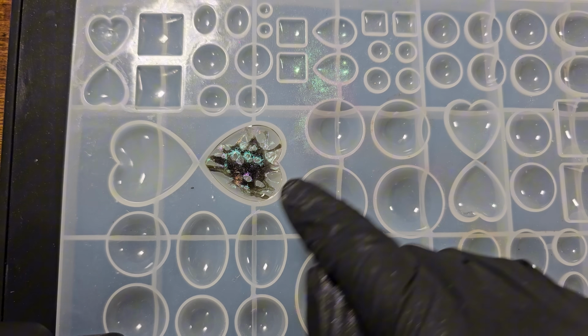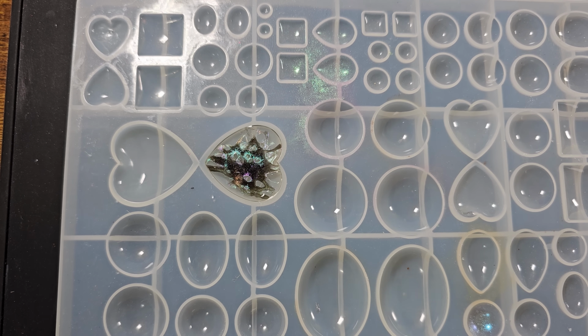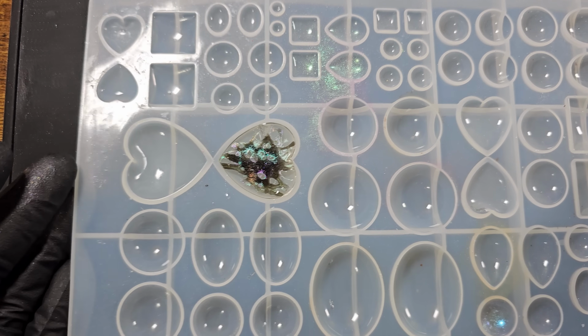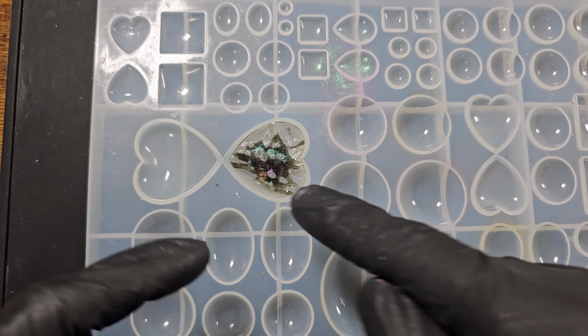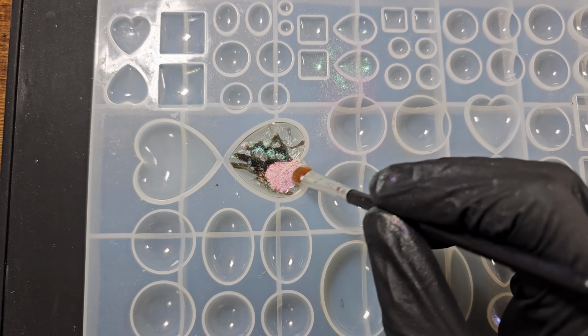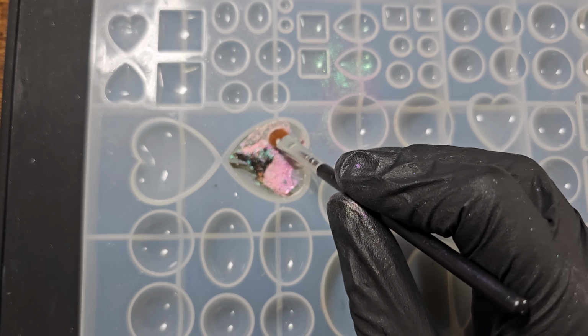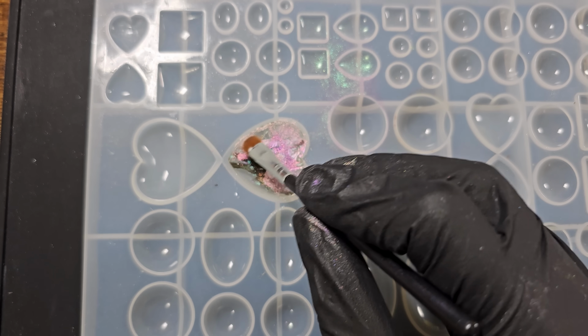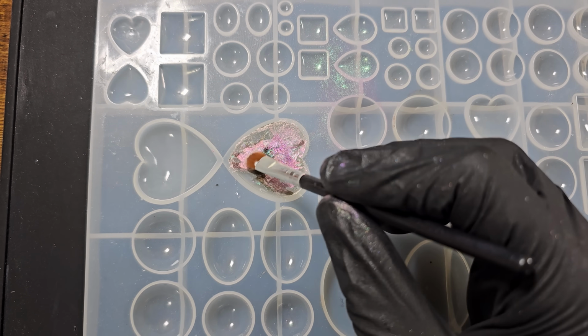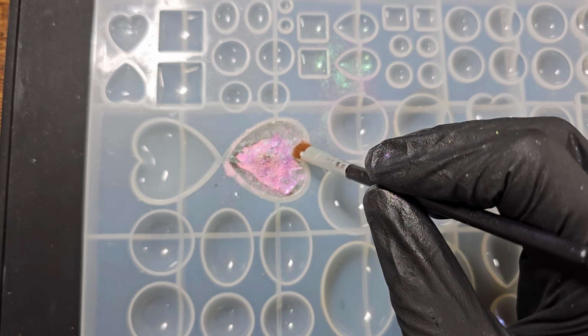Okay, so once that has cured, you have any option you want as to how you're going to back this. Let me just take this mask off. You can back this with any color you want. Again, you can dust it if you want. Just bear in mind that you want it to be a different color to what you've used, that's going to highlight the piece that's inside. I'm just going in with this ready color. And then all I'm going to do afterwards is just top that up again, just with the normal black quick drip. I'm not going to put any PVA glue in because we don't need to now. The effect has already been done.